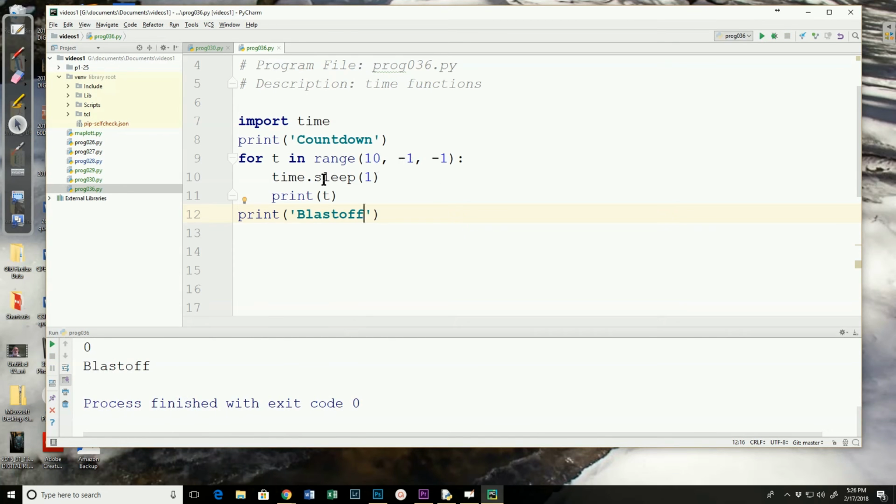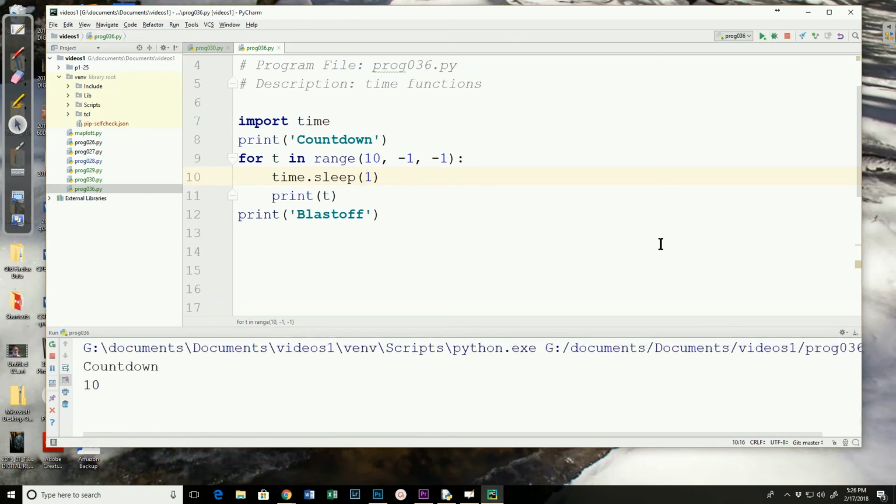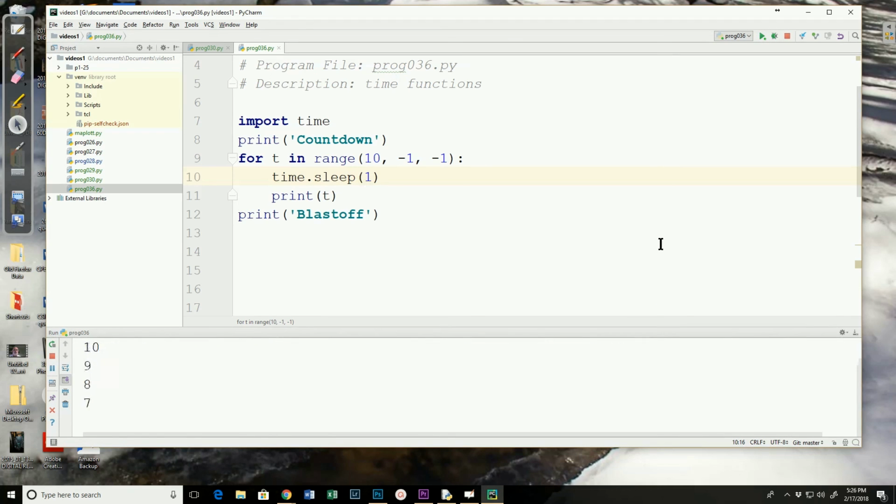Well, that's kind of fun, but basically to show you that in the time library, there's the sleep method, and whatever value you put in here is the delay, and it will take fractions of a second. So if I put 0.1, it's still going to run fairly quickly, but not as quickly as without any delay. So I'll go ahead and change that back to 1 and run it as we sign off or blast off from this episode.